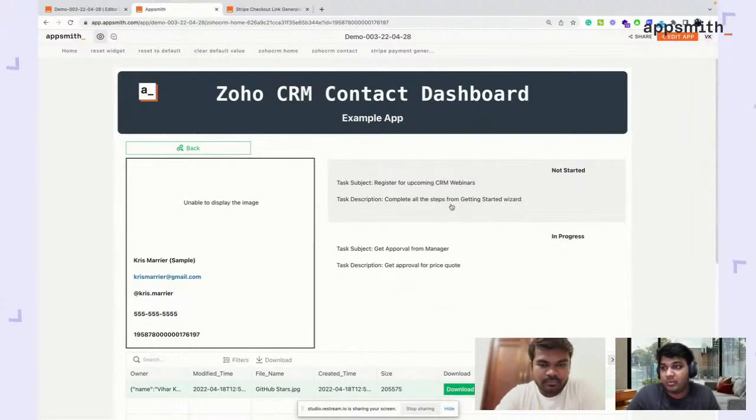So today Zoho CRM cannot directly integrate with S3. It cannot directly integrate with different email platforms. Or say if you want to connect Zoho CRM with any other payment integration gateways, I mean, say if you want your customers to pay directly from your own custom platform, you can do that with Appsmith. So the idea is basically creating an extension of Zoho CRM data with Appsmith. That is what Appsmith gives you.